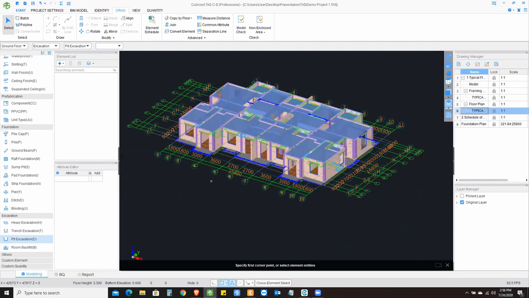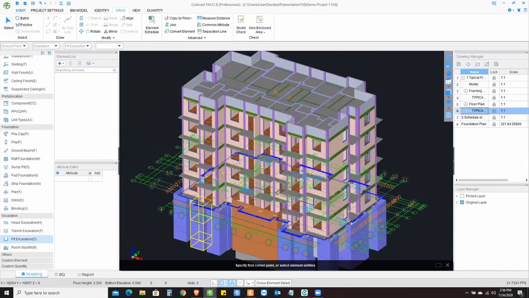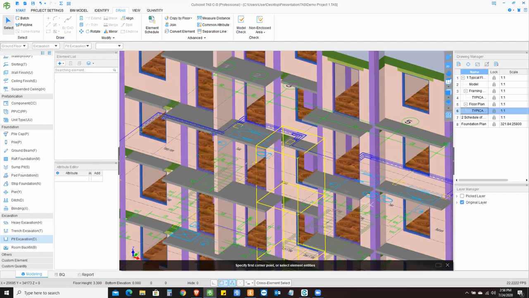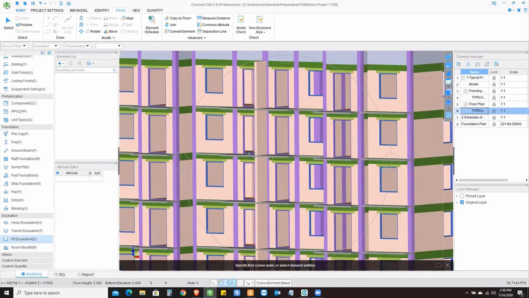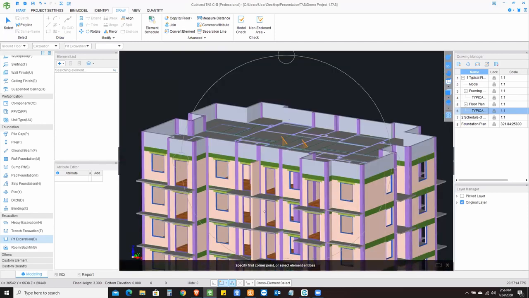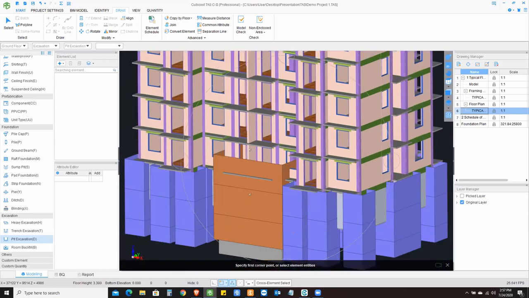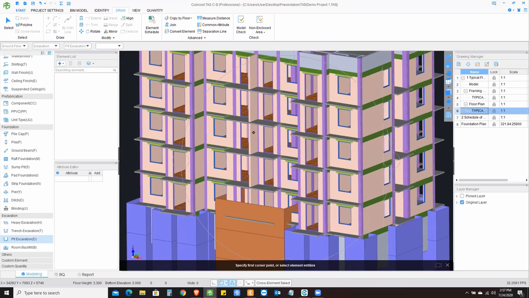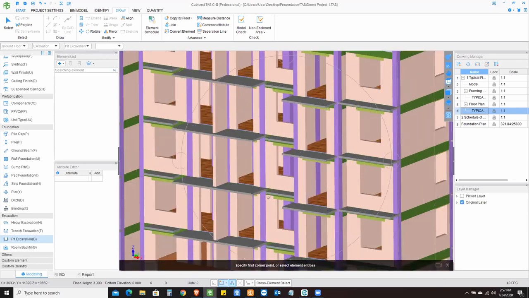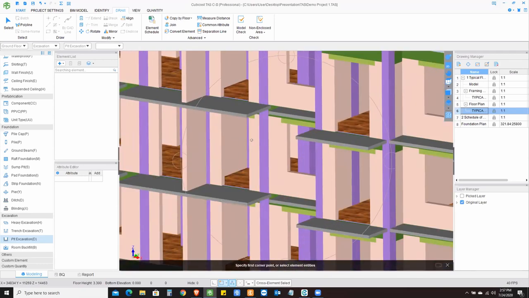Let's look at all the floors. Oh, there it is. My building is done. Let's have a quick look at my building. There it is. So I have got all the elements in their place. If I want to turn off the drawing, I can do that. I'm turning off my excavation just by shortcut keys. Shortcut keys are available for both 3D and 2D view. So all of these are there.